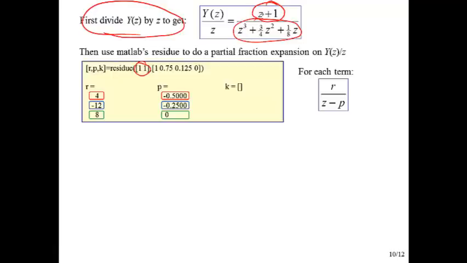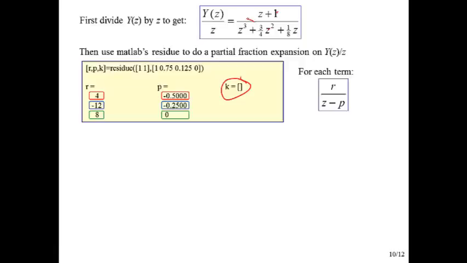So the numerator goes here, so we have a Z and a constant, with a 1 and a 1, so that goes in there. And then here we've got a third power, second power, first power, and there's no zero power. So this 0 here accounts for the fact that there's no zero power. And then the other coefficients go to the left of that. We run that command and it will compute an R vector, a P vector, and a K vector. And in this case, we'll see later what the K vector tells us. But right now, the K vector comes out as an empty vector, so apparently we have no need for that.